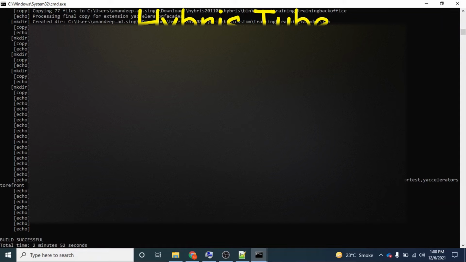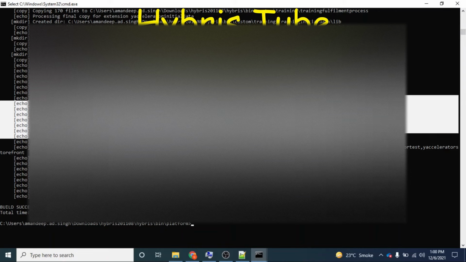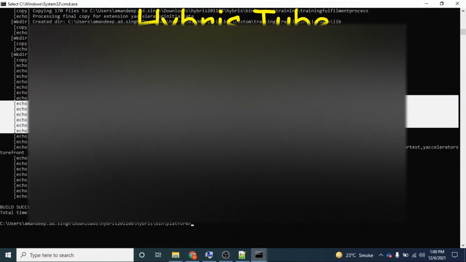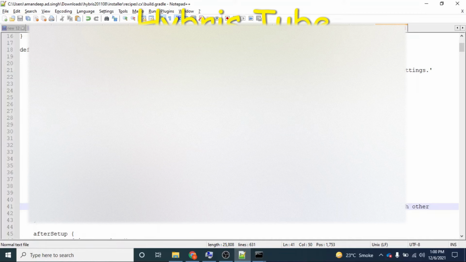Okay, now you can see this build has been successful. So this ant module gen command is successful. Now it is asking that I should add these extensions in my local extension.xml file. Okay, so what I will do, I will just go open my local extension.xml file.